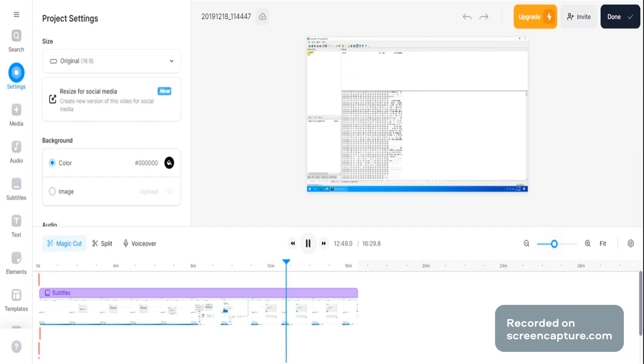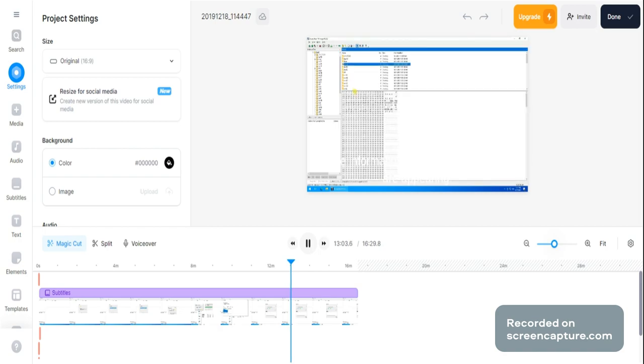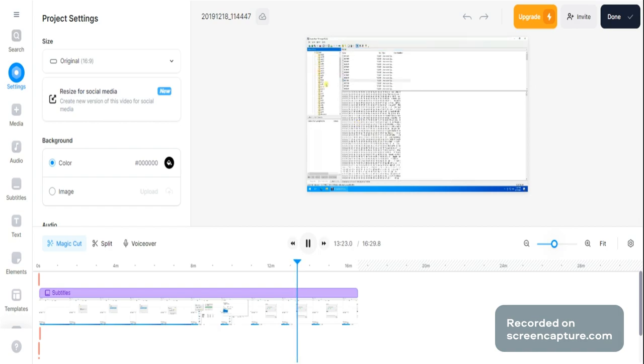If you see over here in the evidence tree, you have the disk appearing, which is FAT32, and then we have the items or contents of the drive appearing over here. And now in the hexadecimal view, you can find the information about the files which are appearing. Further, if you drag down, you'll find unallocated space. Since we have it empty, we have a size of it. You can further check if there is any information which was appearing on it. So that's how we mount an image and browse the contents of it.